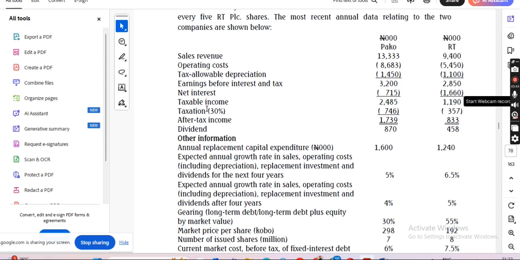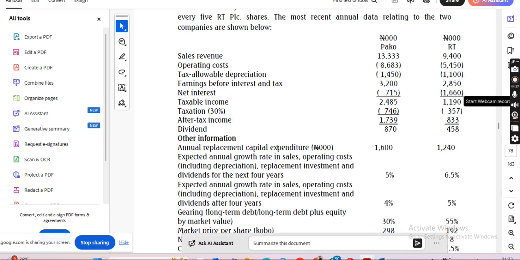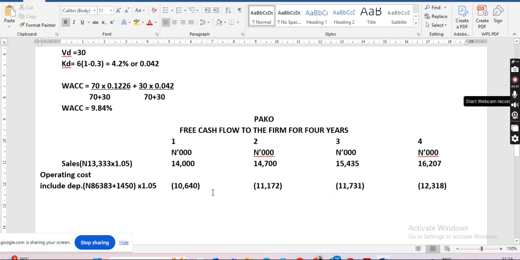So we will have profits before interest, or operating profit. After the operating profit, we can charge tax. Don't forget that interest is a non-cash item, so you don't even need to put it, unless you want to do double work. If you want to do double work, you can subtract the interest, then charge your tax. Then when you want to do your free cash flow, you go back and add the interest. So you are just repeating the same thing. So just remove the interest, get your operating profit, charge tax on it, and move on.